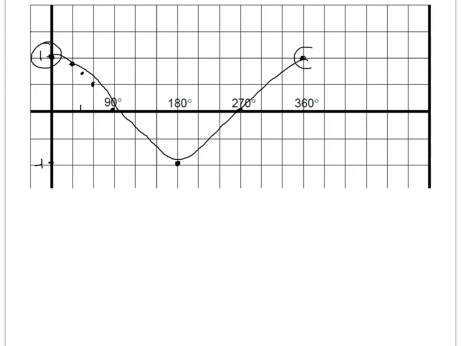Now again, if you look at this curve, you can see that the maximum value occurs at x equal to 0 and x equal to 360. The minimum value, negative 1, occurs at 180. The x-intercepts are 90 and 270. The function is decreasing from 0 to 180 and increasing from 180 to 360. The domain for this one period of the function is x in R and x between 0 and 360, and the range is y in R and y between 1 and negative 1. The period of the function is 360 degrees.